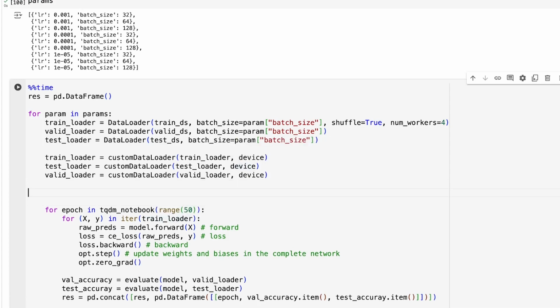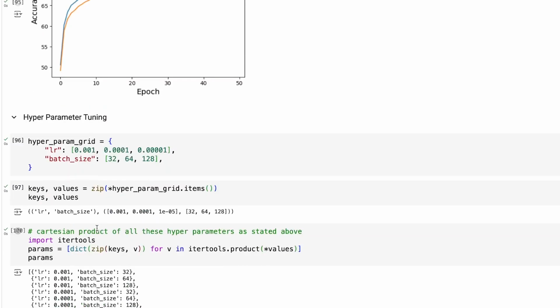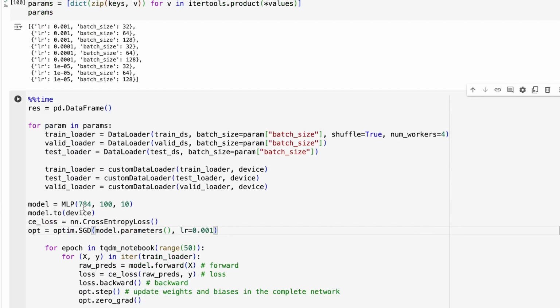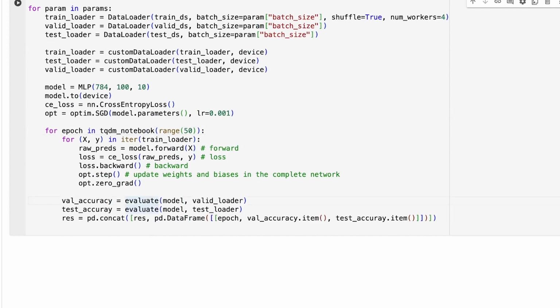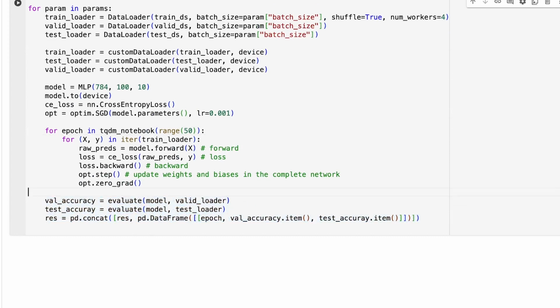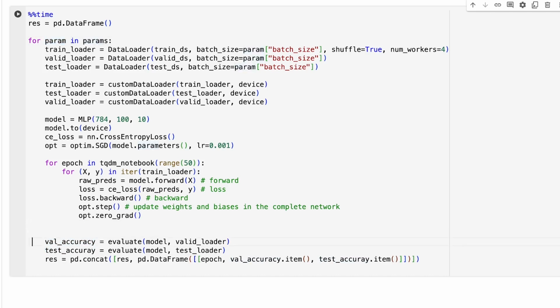Once all the relevant data loader objects are defined, now is the time that we go about creating the model object and pushing that model object onto the GPU device. Along with that, we also define the loss function as well as the optimizer object. And then instead of computing the validation accuracy and test accuracy at the end of each epoch, I would want to compute validation and test accuracies at the end of each parameter combination evaluation. Along with validation accuracy and test accuracy, I would want to compute the train accuracy by providing the train data loader object within the parentheses as an argument while you invoke this function called evaluate.